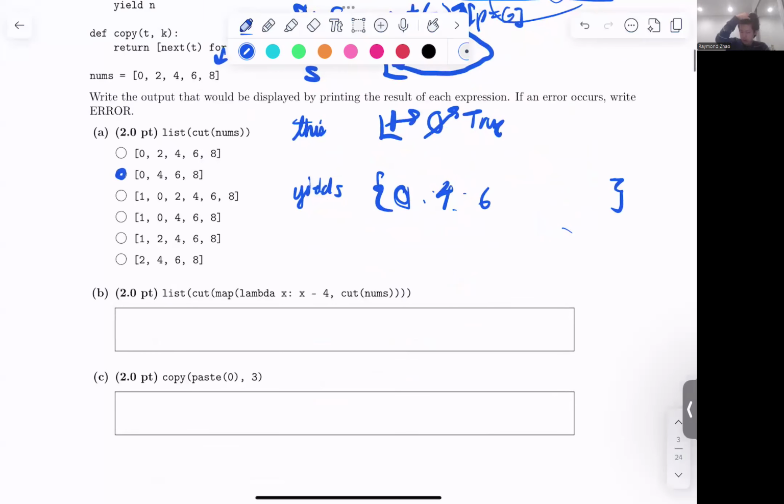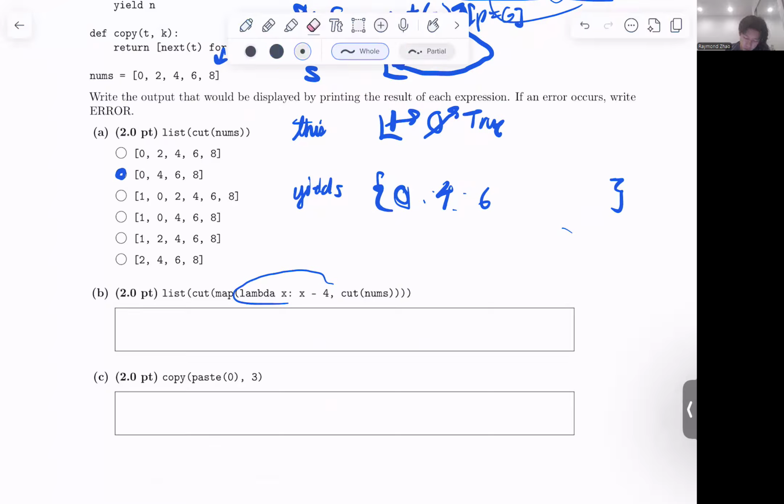Okay, I'm going to list, cut, map, lambda. I'm going to map subtract 4 onto a call of cut nums. Okay, so cut nums returns a generator, which is an iterator, which is an iterable, which allows me to map a function onto it.